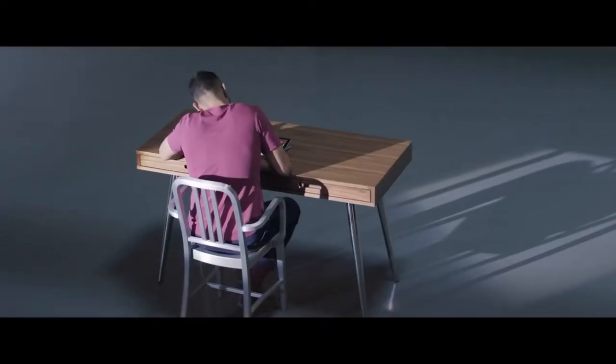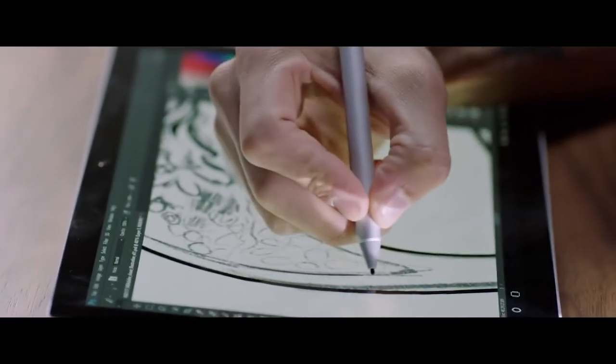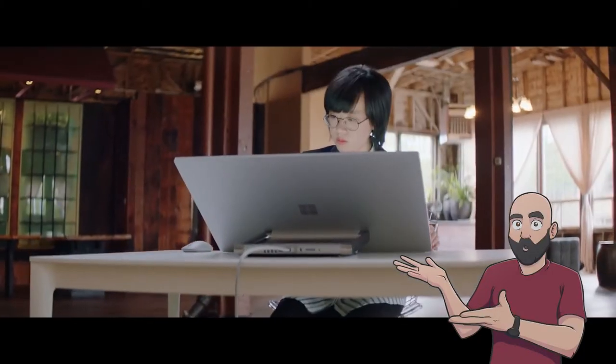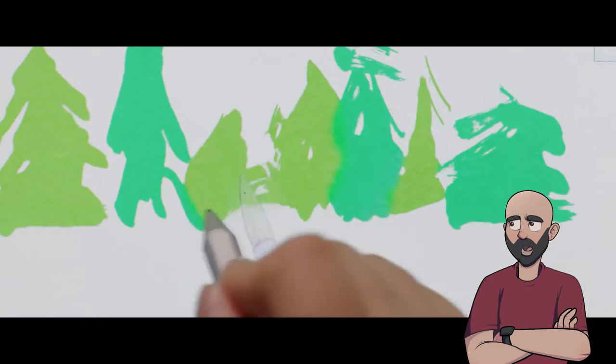Tablets and all-in-ones. These are things like iPads, Surface Books, pen-compatible Android tablets. No need for a separate computer. You can draw directly on these with no attachments. The downside, of course, is they're very expensive, and you usually have to buy the pen separately for about $100 or so.